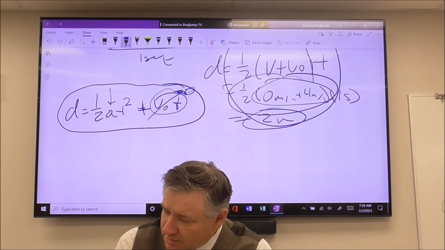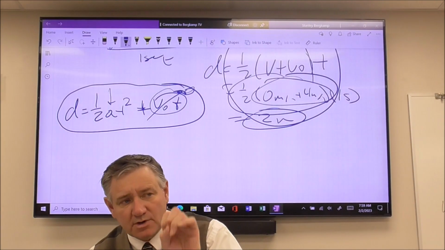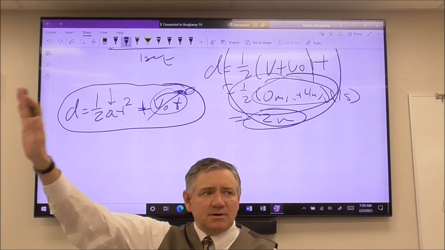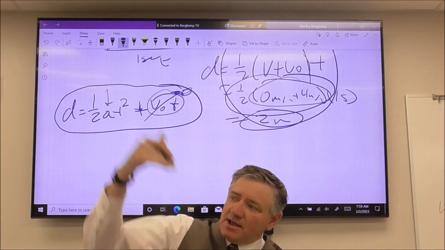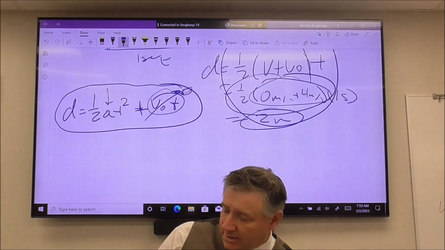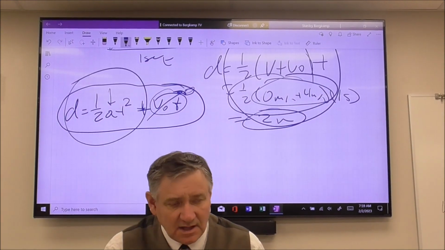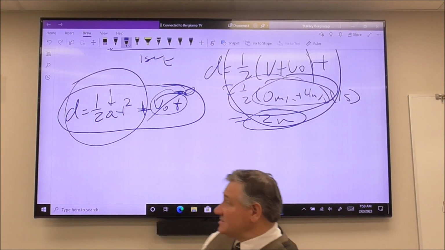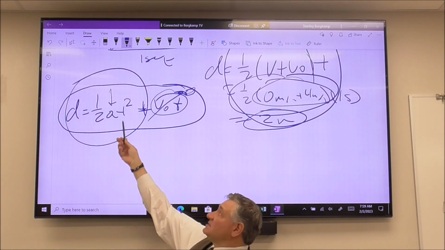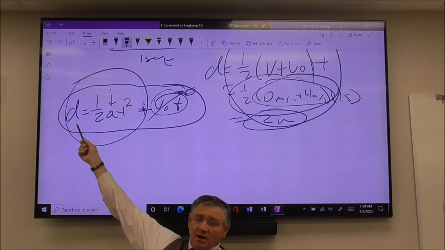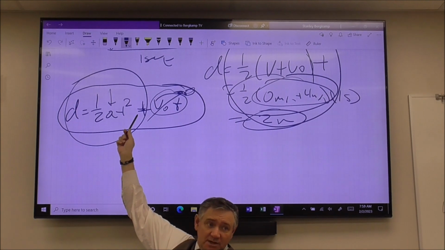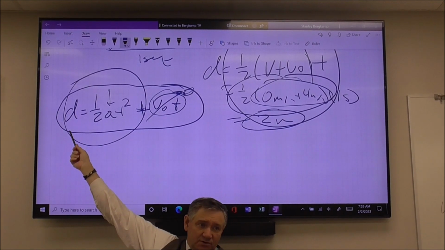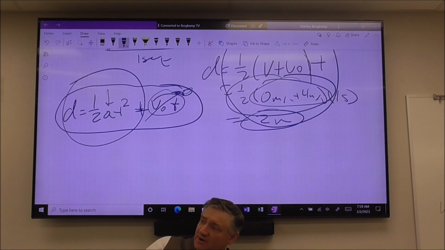So you want to use equations where you can work off numbers that you have in the problem as long as you can. Because if you screwed up that final velocity calculation, your distances are now going to be wrong, okay? We're going to use this a lot because, for those of you that have studied functions, this is a function equation. It tells us how far you have gone as a function of time, okay? So you can plug in any value of time and figure out how far you went without having to go off of the final velocity.